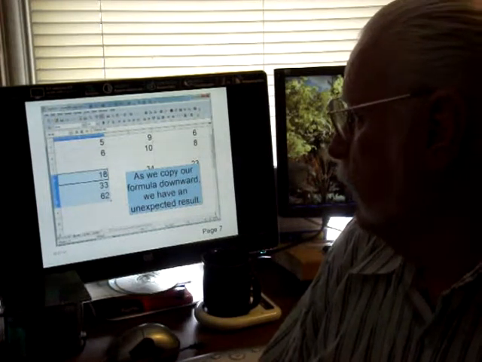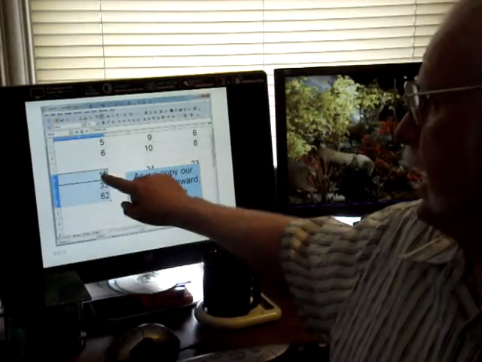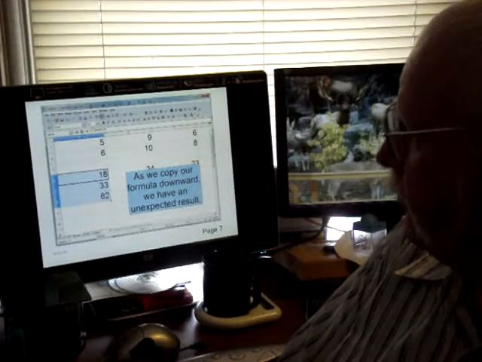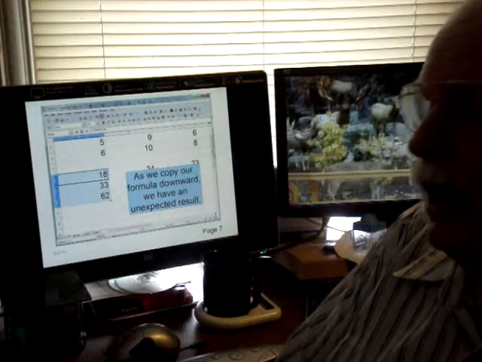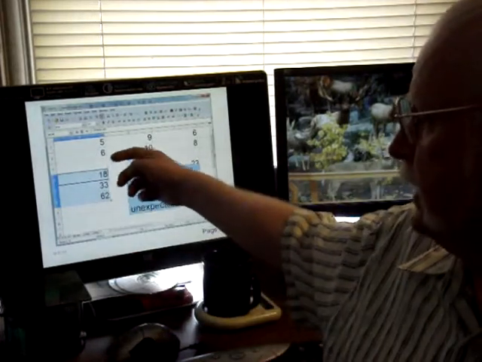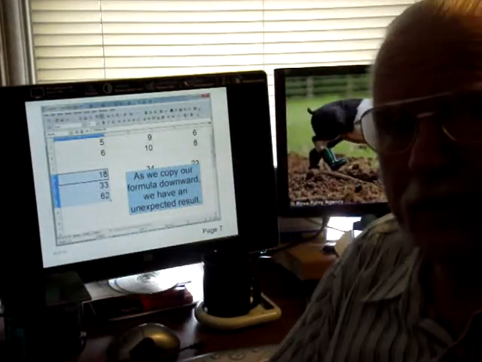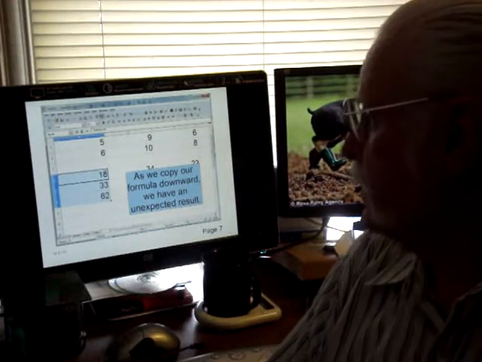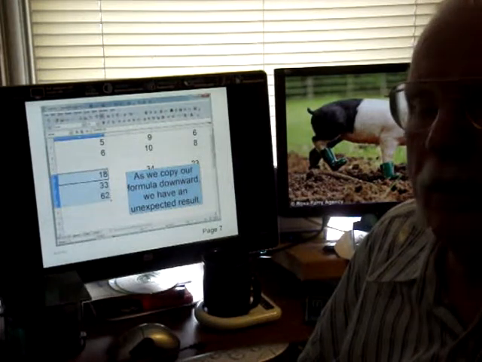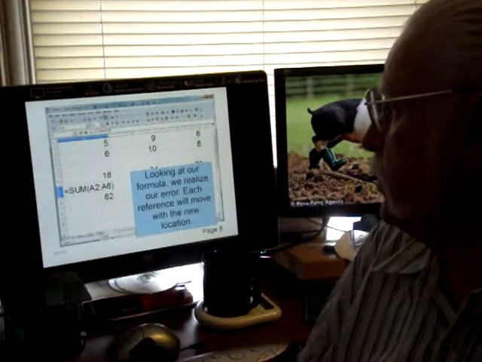Because now we are adding up figures that include the answer plus two of the three figures. Okay? So then we come up with 33. When it's copied down a third time, it also adds up 33, 18, and 6. And we get 62. So that's how it feeds in together. And with this principle, we can change that to be what we want it to be and make it more consistent.